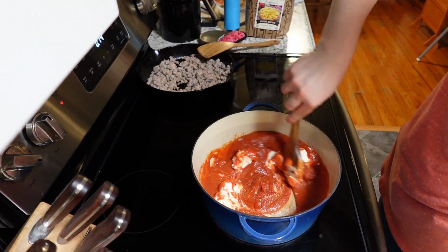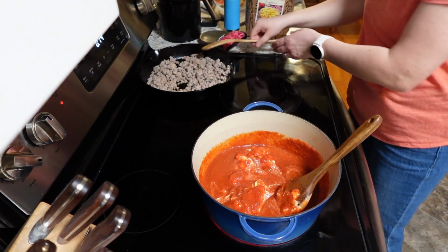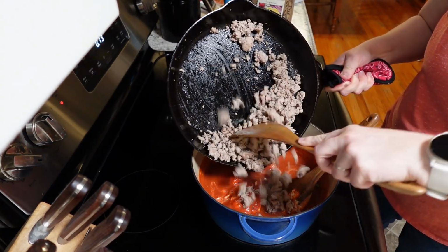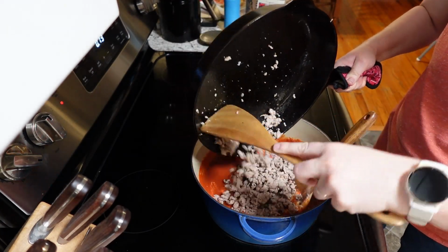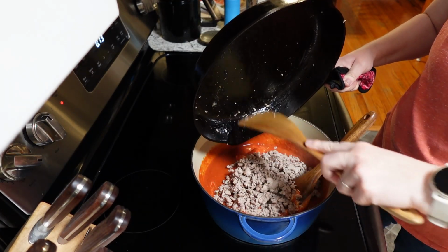I added a block of cream cheese to my red sauce, and I'm going to warm both of those so I can combine them and make them smooth for the sauce of our pasta and sausage. I'm going to add my sausage to that pot too and give it a stir, coat that really well before I get the pasta in there.